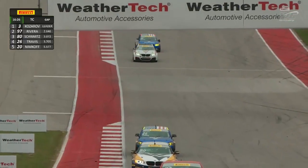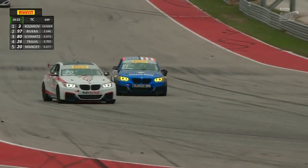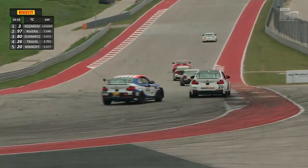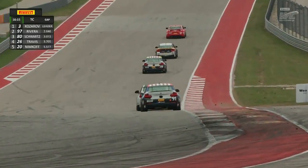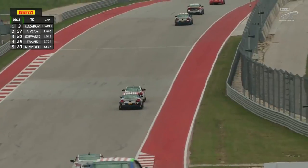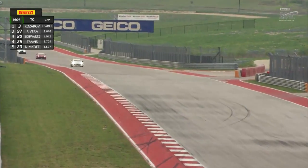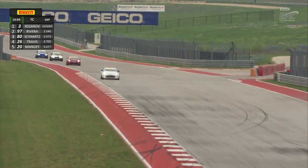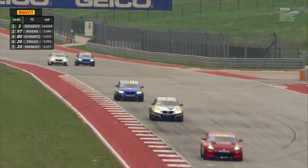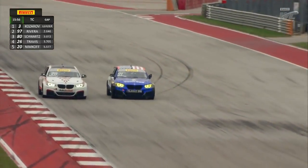So if you want your fill of Pirelli World Challenge competition, you can see it here as Whitmer looking down to the inside of Nemcoff. Nemcoff eventually turns in. You kind of get in no man's land in there if you're not quite close enough, and then you're just waiting for that car to turn in without contact. Nicely judged there by Whitmer. Looks like the Genesis Coupe of Jeff Rika dragging something there on the right front, possibly a brake duct or an inside body panel dragging. Don't think it's affecting him much as Whitmer gets the draft over Nemcoff down here to turn number 12. They're side by side down in the braking zone.